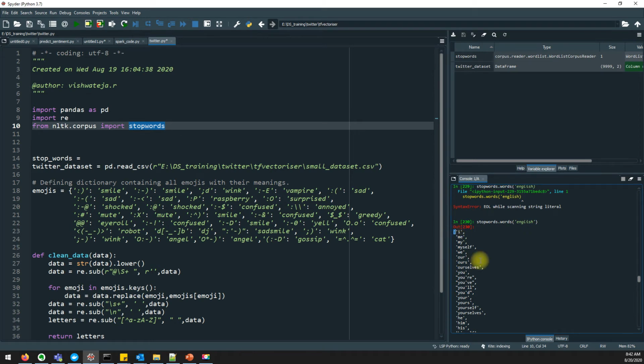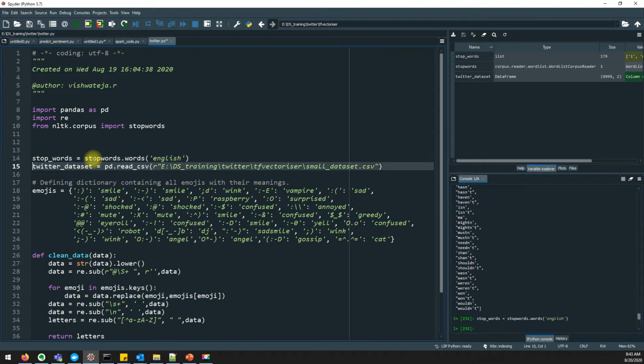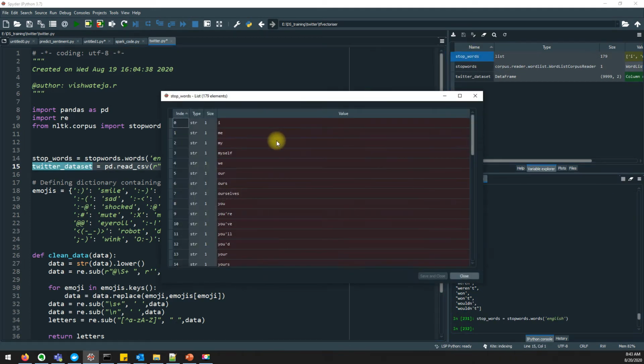So if you want to add any new stop words, or if you don't want some stop word, let's say I don't want to remove the stop word "hour" because for my analysis it makes sense, in that case I can simply remove this word from this list. Or if I want to add any stop word, we know this is a list, so we'll say dot append and add whatever value we want. Now you know what to do, right? So stopwords.words English. Now we have a list.